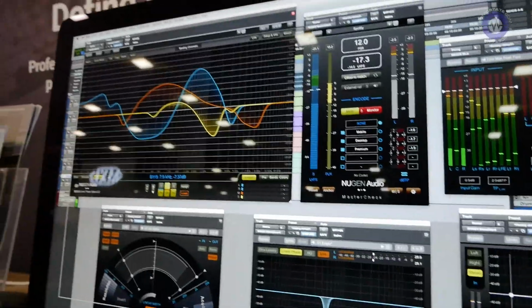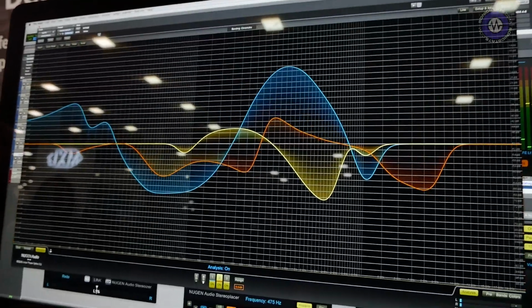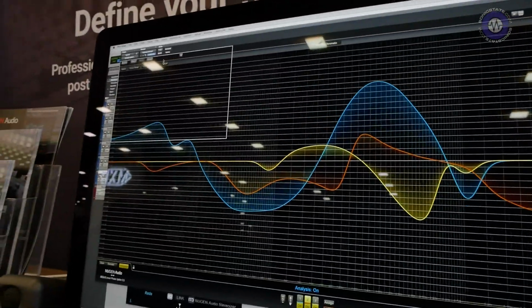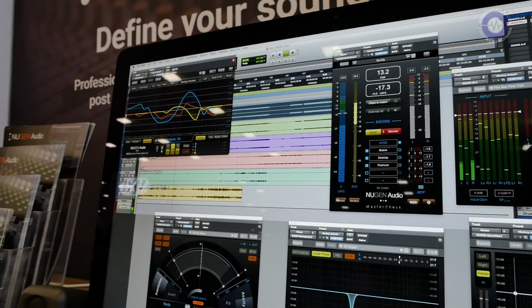The new things that we've added in are the fact that, well, first of all, this now has a resizable interface. Right, okay. So you can make it as big as you want or as small as you want. Or if you're the sort of person who uses like 20 plugins at once, you can also make it tiny. So that's the resizable interface.